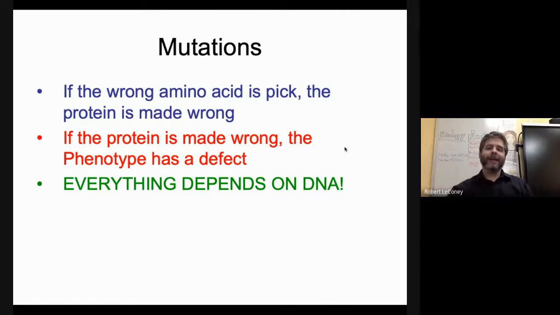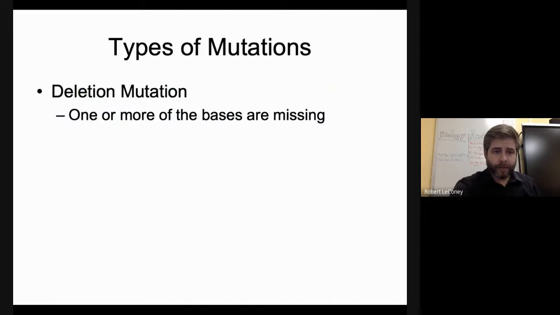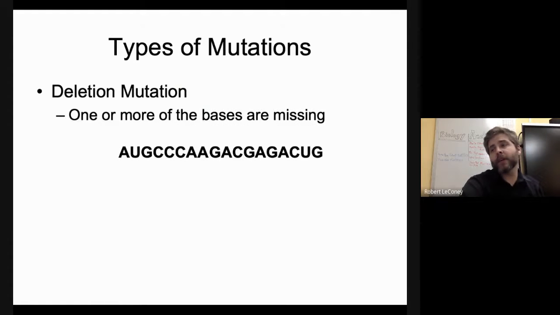So let's talk about different kinds of mutations. And no, guys, I'm not focusing on body defects, although I do have a few examples. I'm talking about genetic mutations, the genes, and that's what we're looking at, genetic code. Our first kind of mutation is called a deletion mutation, where one or more of the bases are missing. So this is actually an RNA code, because if the DNA is wrong, the RNA is wrong, right? So for whatever reason, that base was gone or deleted. Never showed up in the first place.